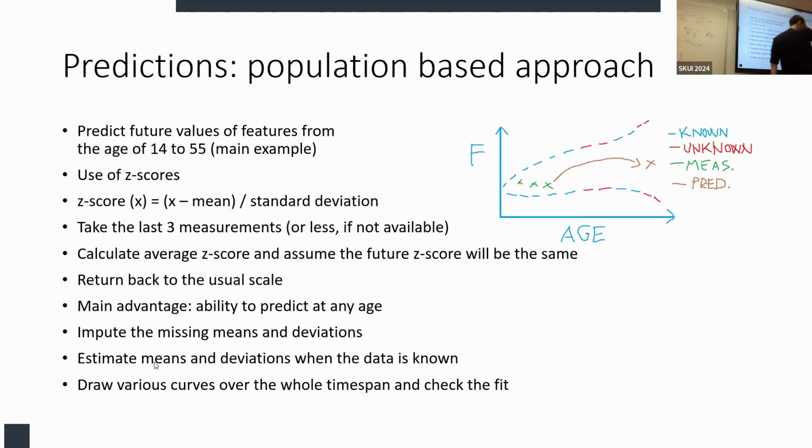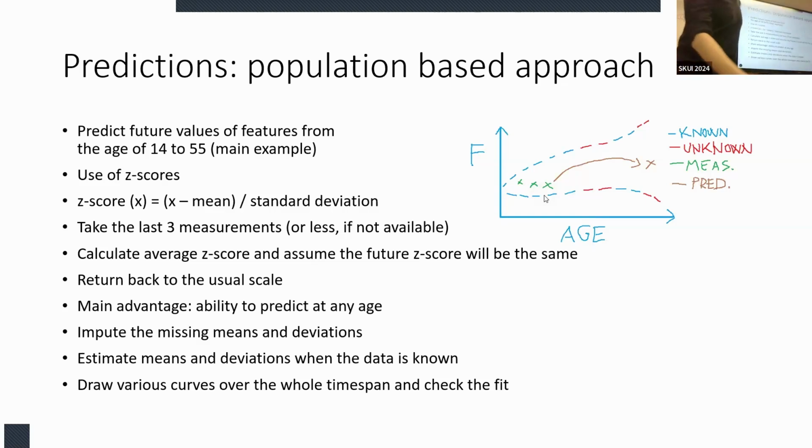points. If I just demonstrate, let's say that you have absolutely no data for people aged 80. How are you going to predict all the variables at age 80 if you don't have any variables at all at age 80? So what you can do is compute the means and standard deviations, and then fit this curve. This curve approximates the distribution, and then you assume, okay, if the child when he was a kid was in the top 10% of this distribution, then also when he's older, he will also be in the top 10% of the distribution.